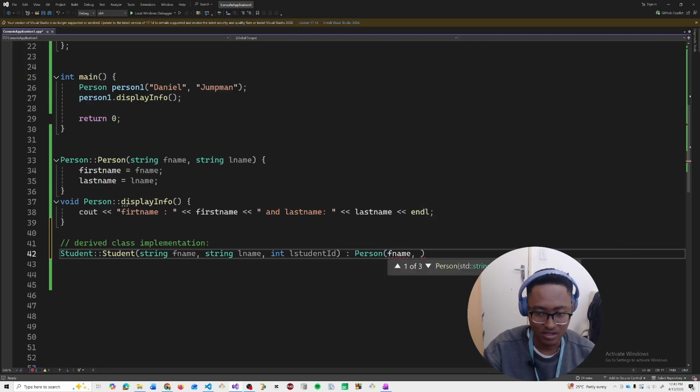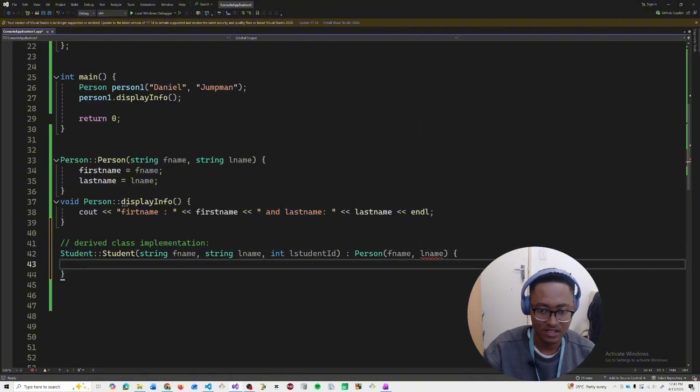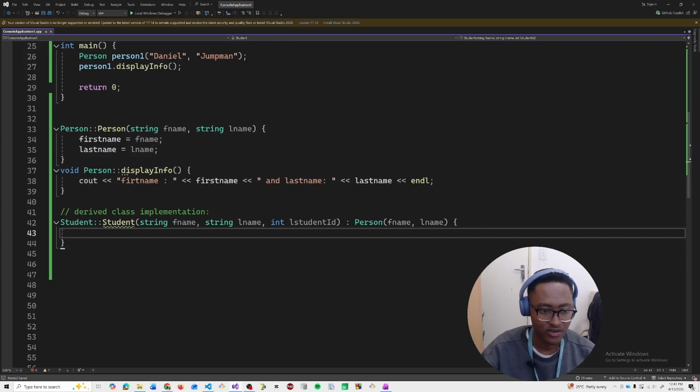We don't have to write the types, and then lname. And just like that, you can now start writing whatever it is that you want to write.